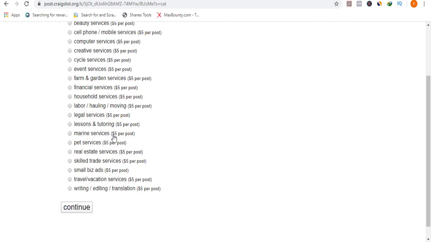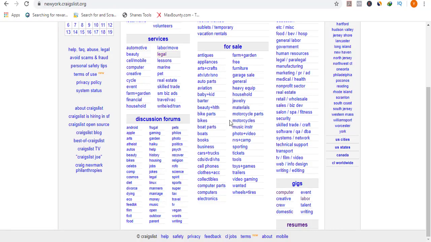Everyone is aware that Craigslist has a lot of traffic, millions of visitors coming every day. So there is a chance that your ad will be seen by hundreds of people, and if a few people move to your landing page, definitely you have a high chance of converting them. But you may be thinking that you have to pay money, but don't worry, I will share a free method here, how you can use the free method.